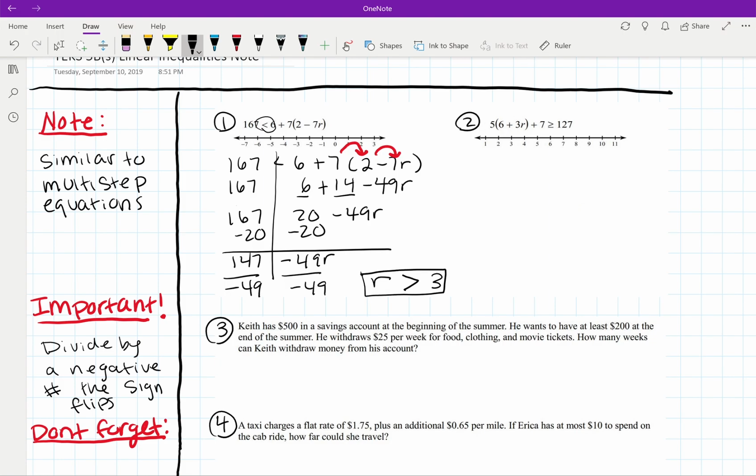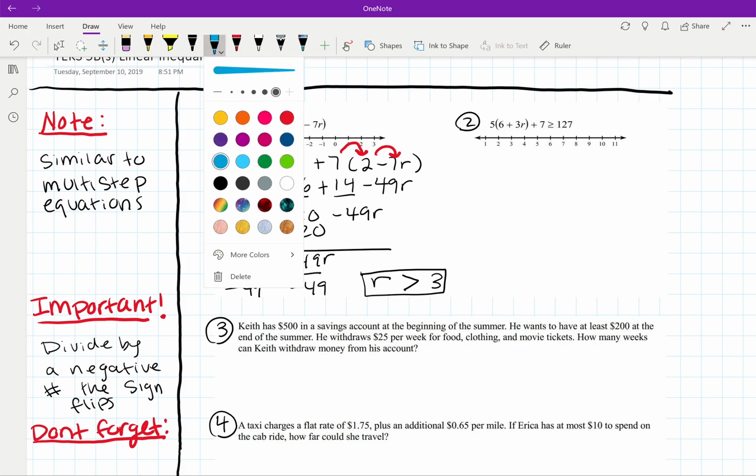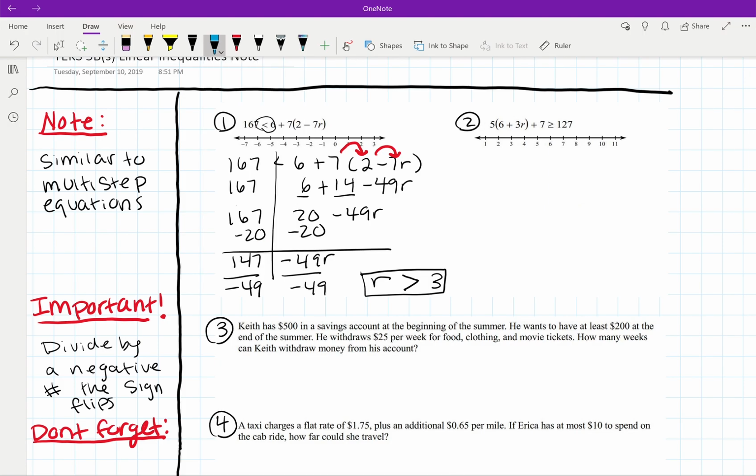So if we were to graph that on a number line, let's keep in mind that our symbols, so I'm writing this off to the side in our notes, when graphing them on a number line, have certain dots. So the less than and greater than symbol have an open dot that looks like this. That means it does not include and does not have the equal sign. If we have greater than or equal to or less than or equal to, this is going to be a closed dot like this. So since ours is a greater than, I'm going to have an open dot at 3.